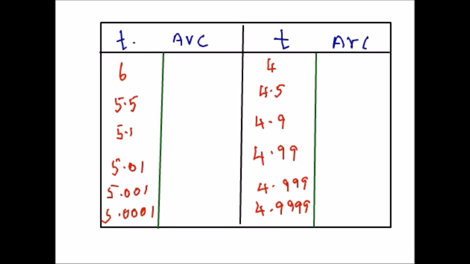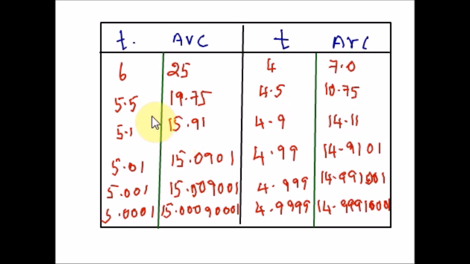So the values that I got are, please have a glance over the average rate of change that I got for the assumed t values one by one. Please notice that the values are very close to 15. All the numbers are approaching 15. So from the table, it looks like the average rate of change is approaching 15. And so we can estimate that the instantaneous rate of change is 15 at this point. Am I right?